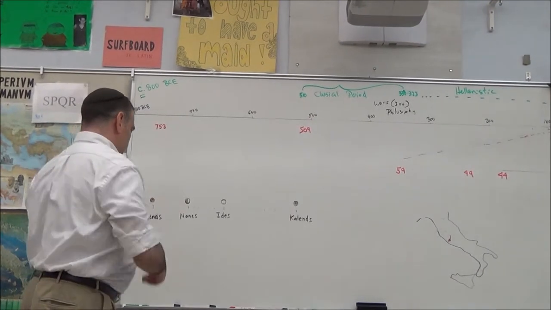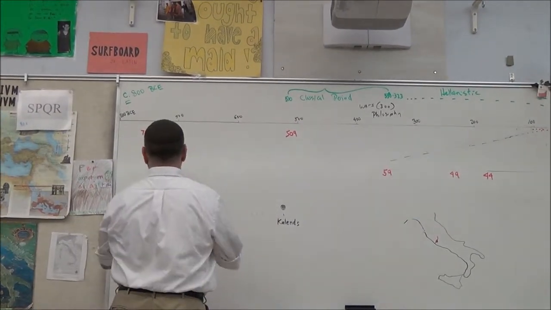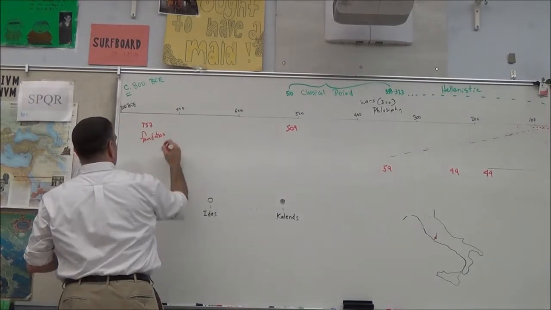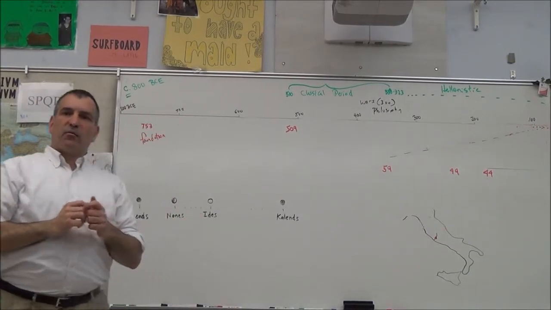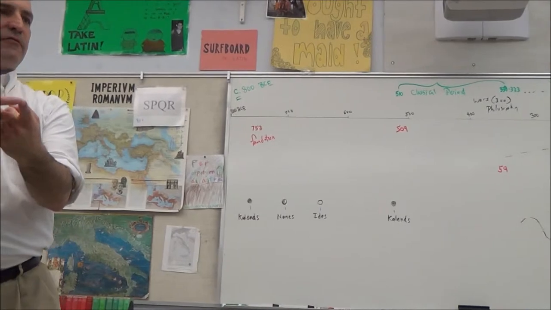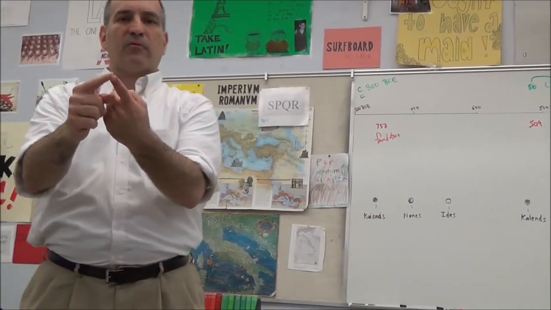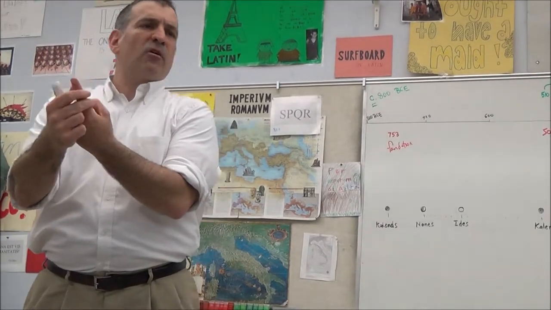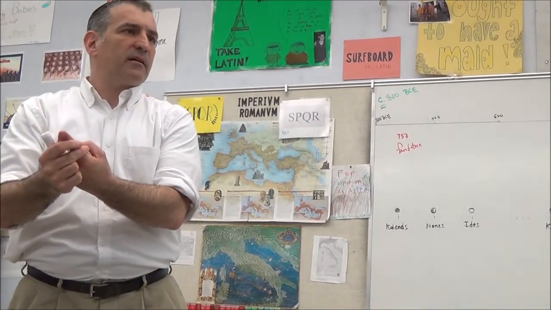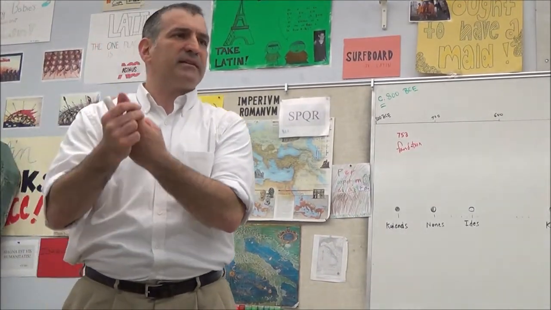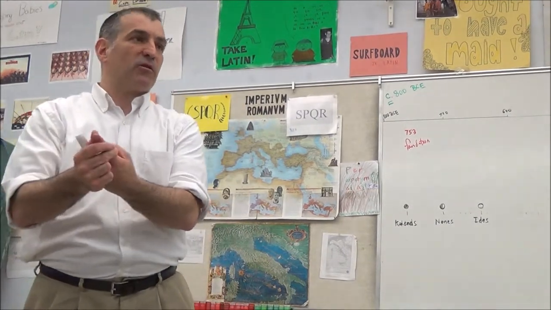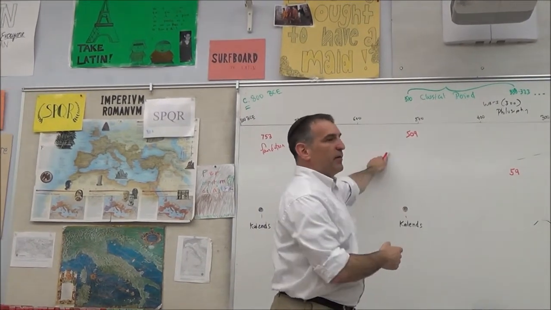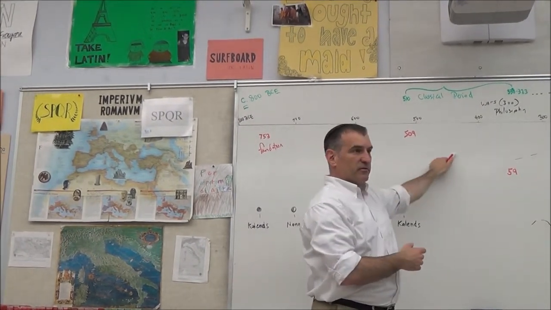So Rome is founded in 753. But what that means is, in 753, it's more or less when the Iliad and the Odyssey were being composed. Rome is a collection of huts. So completely insignificant to everybody in the world, except for the Romans themselves. So nothing really of import to anybody besides the Romans happens for hundreds of years.